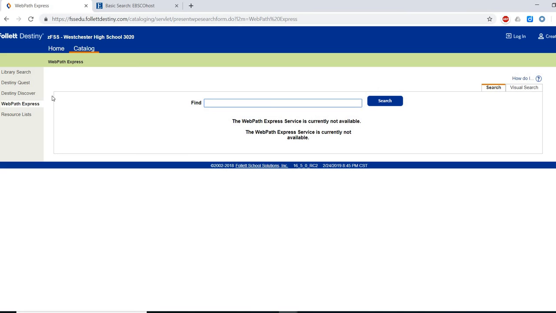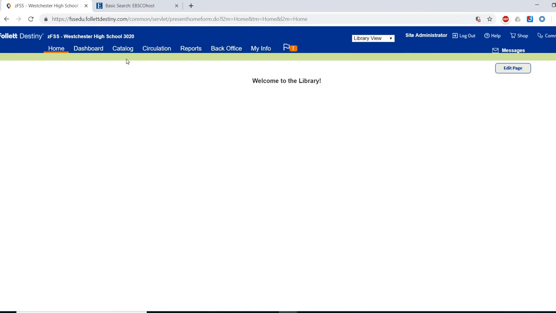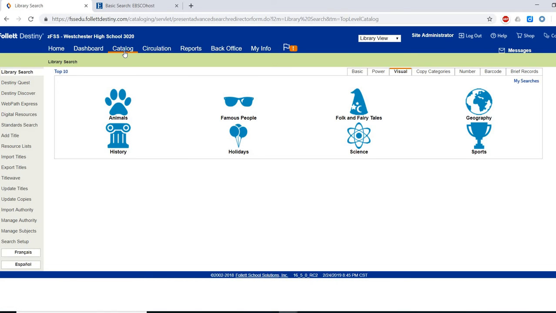Oh, it says OnePath Express is not available. That's odd. We might have to figure that out in a minute. I might need to log in with my administrator account. So let's see. If I log in my administrator account, let me go to the catalog again.